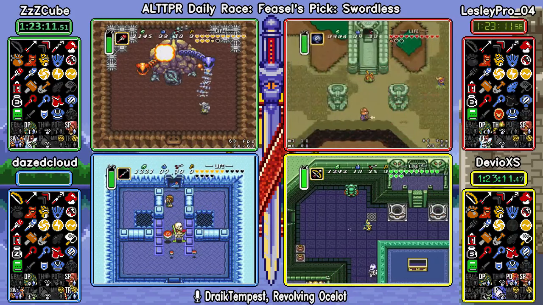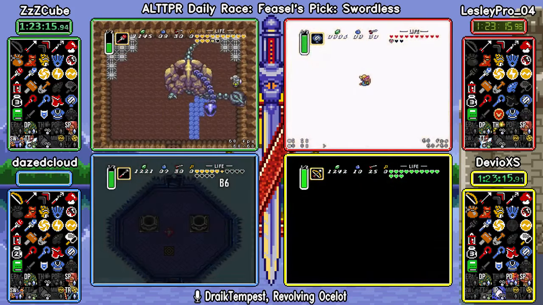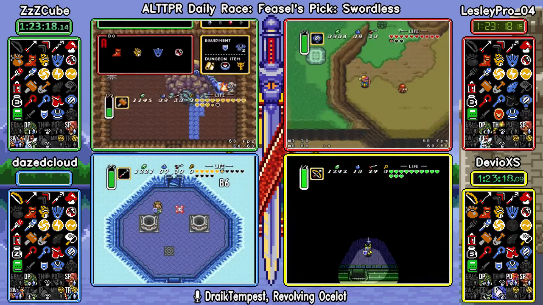So advantage goes to Dace Cloud for now, because he's only got the one item to track down, whereas all of our other runners have got two items to track down.